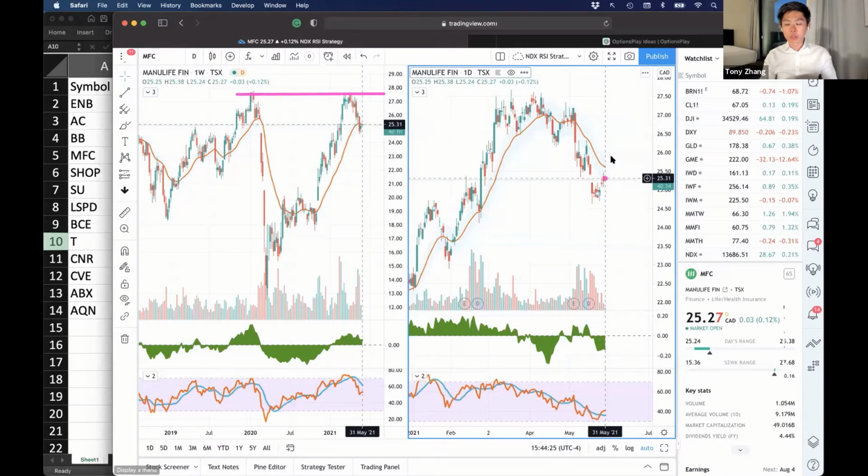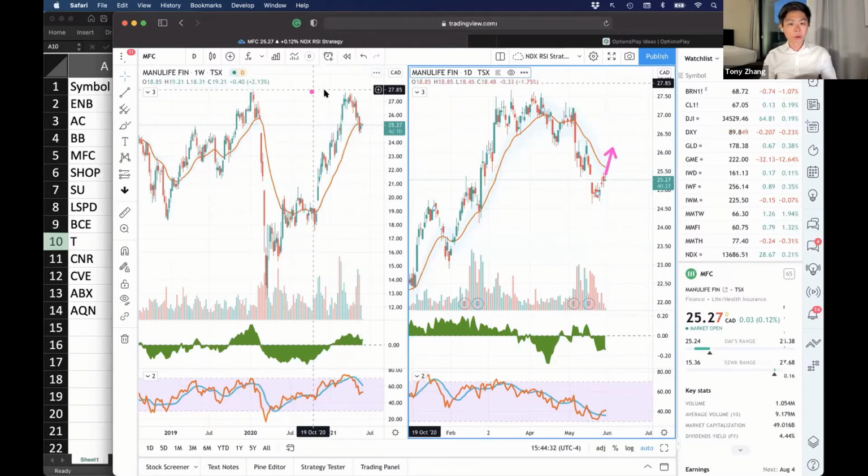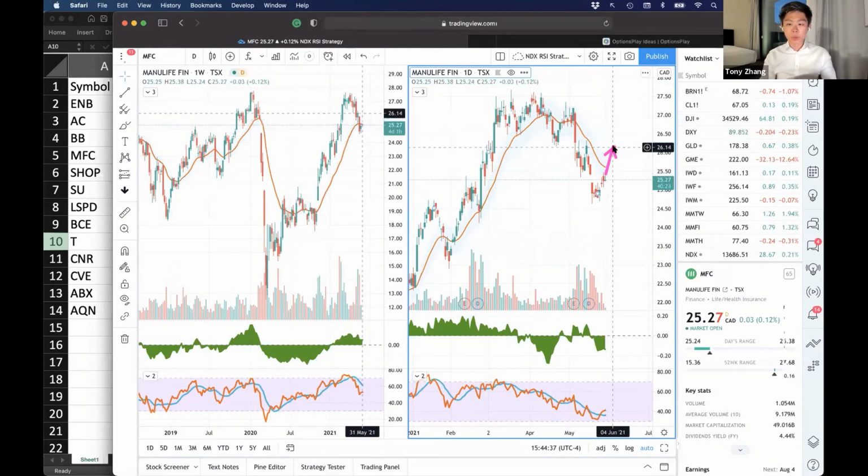breaks above the 21-day moving average, which is the orange moving average you see on the right-hand side of the chart. So after pulling back 10% from that double top, if it breaks out above that 21-day moving average, I do think you're likely going to see a revisit up to that 27.5 level. If it breaks out above 27.5, that's really where you have some major upside advantage.